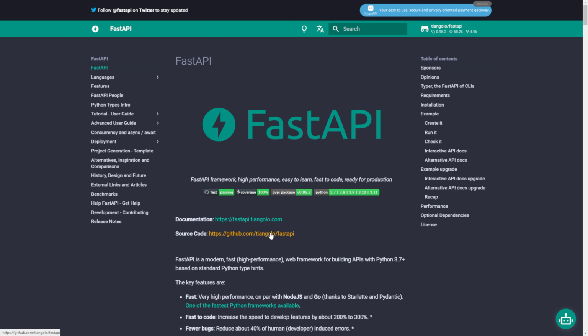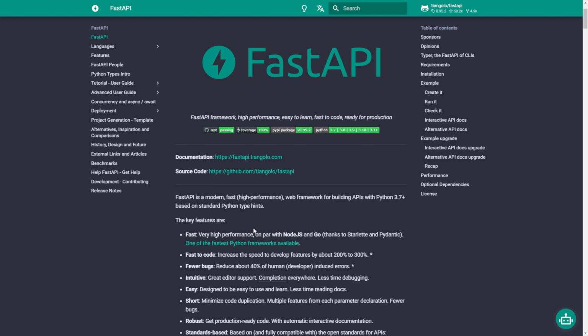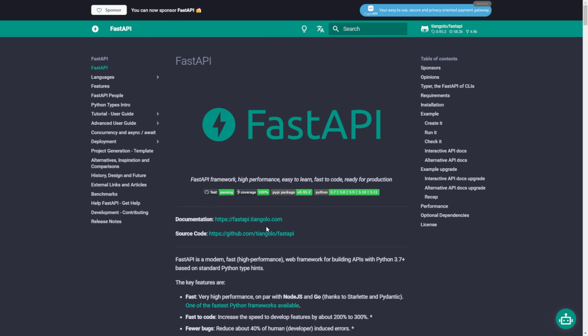So once again, at the end, we'll build a simple backend, but let's start with why we need it. Whenever we want to create a web application, what we need is three things. We need HTML, CSS, and JavaScript. We don't need any backend because HTML, CSS, and JavaScript are frontend.